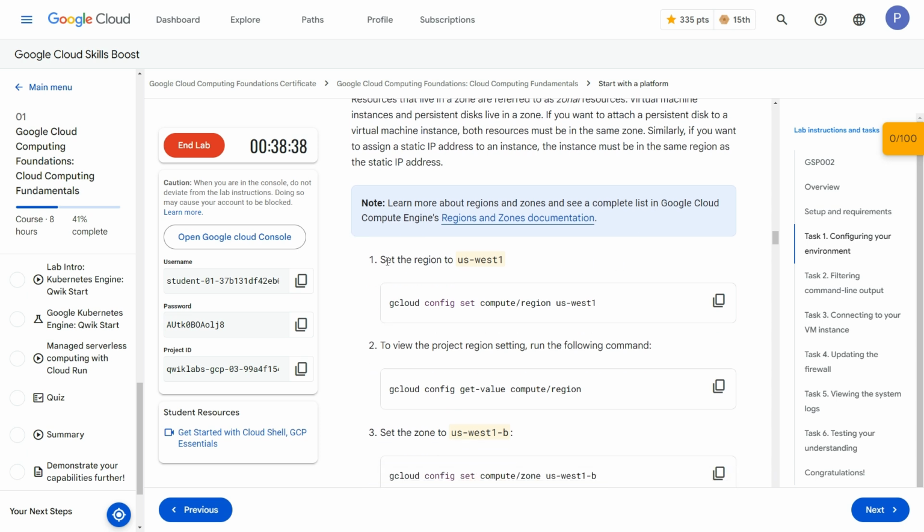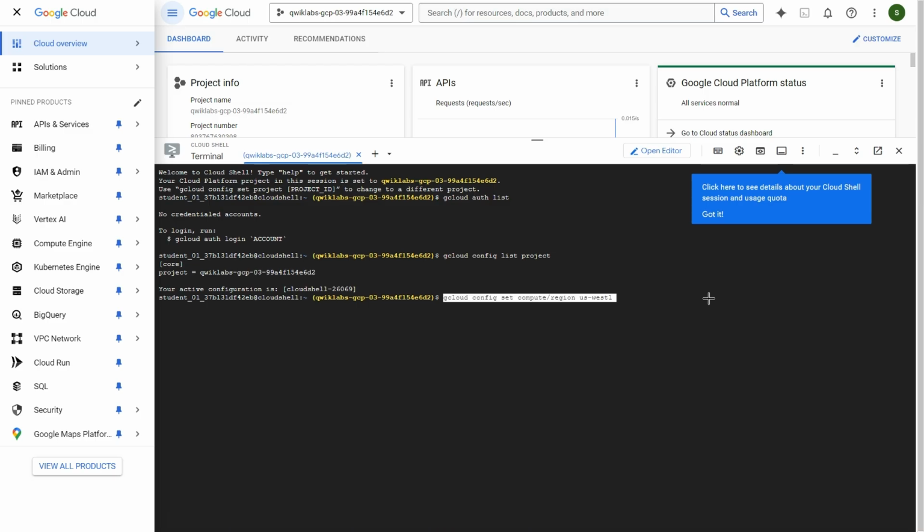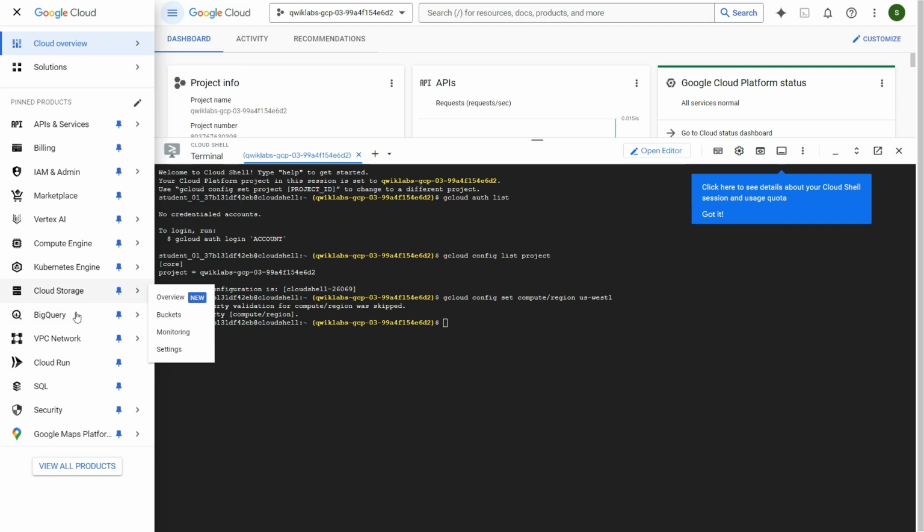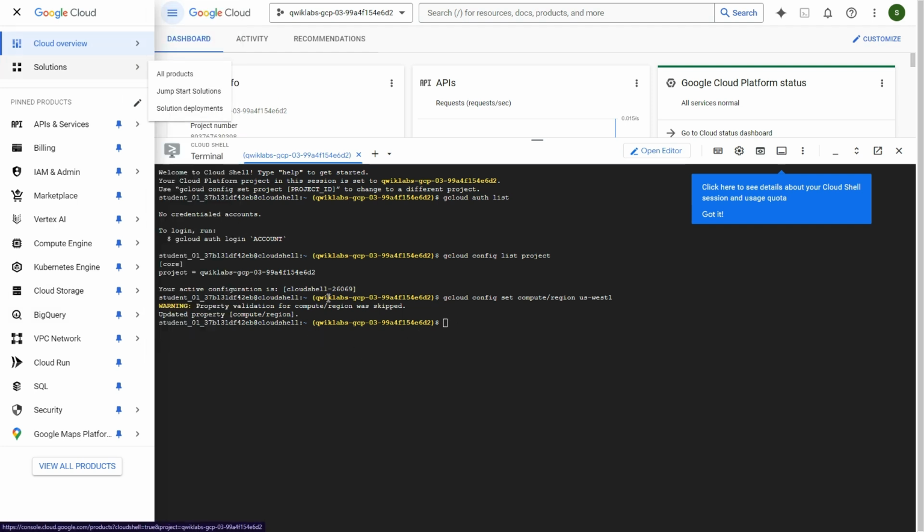Set the region to us-west1. Copy this command and paste it in the command line interface. Warning: property validation for compute region was skipped. Updated property compute region. Okay.